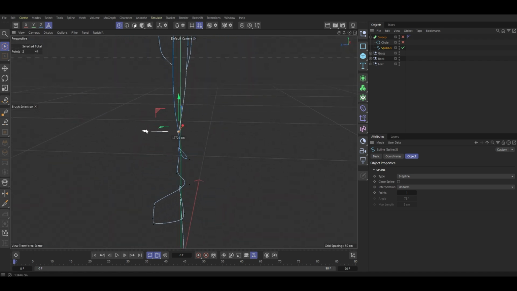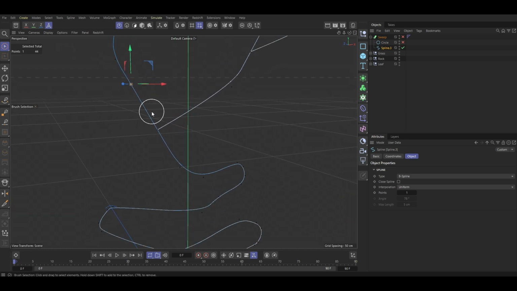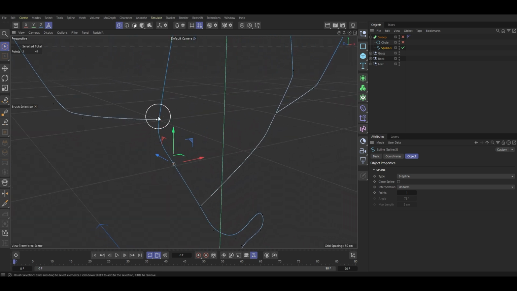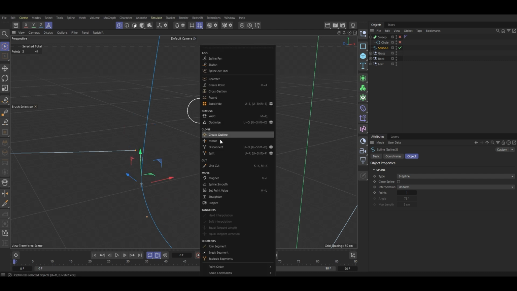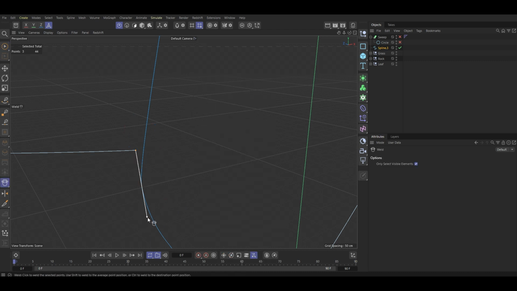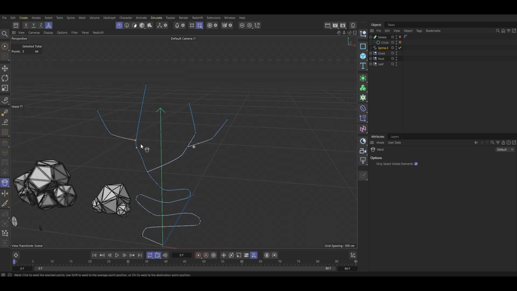Okay, cool. Oh, okay. So basically, if we have some points, just connect them. Okay, they are already connected.